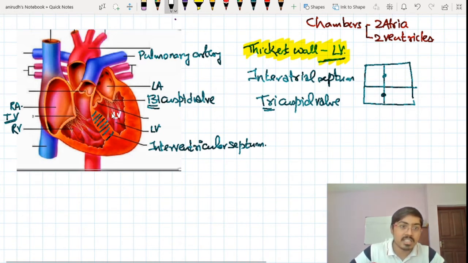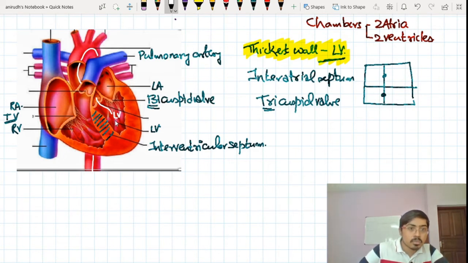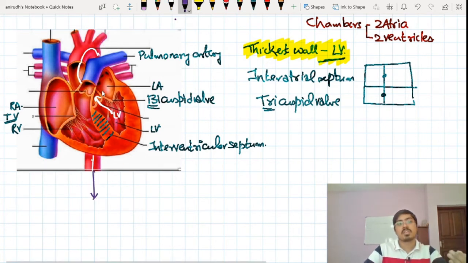Now you can see when it contracts, the blood can go through this particular way. It goes all the way till this and makes an arch over here and comes down. I hope you can trace everything that I am making. It goes behind your pulmonary artery, the pulmonary trunk. This blood vessel is in this way. It makes an arch over here and comes down behind the heart and then goes all the way till your abdomen. So this is how the blood vessel is going.